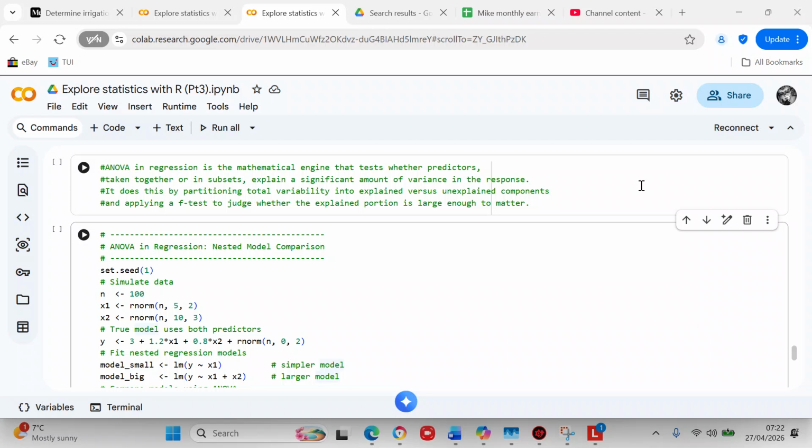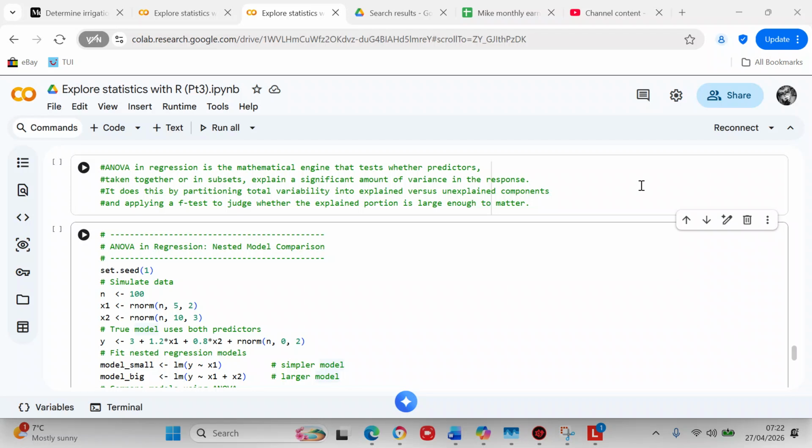But I'd always used the ANOVA for hypothesis testing, and it never occurred to me that you could actually use the ANOVA for regression. When I began studying machine learning, I studied regression in machine learning.